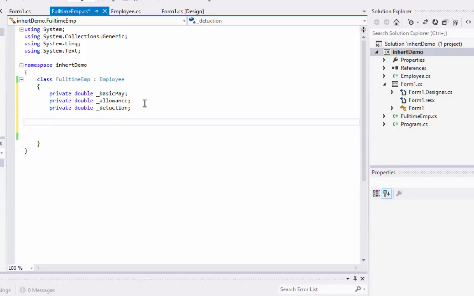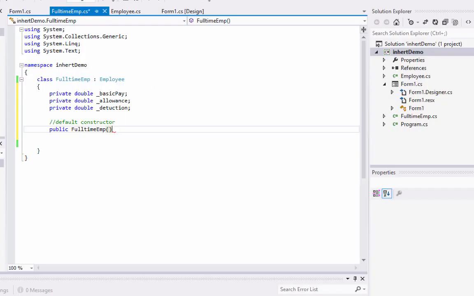Now I want to create a full-time employee constructor. So I'm going to create a default constructor, and when I say a default constructor, I'm going to set the basic pay, allowance and deduction, but how about the name, salary and the job title?